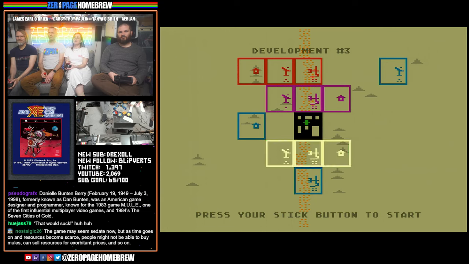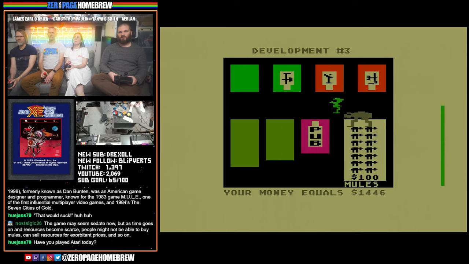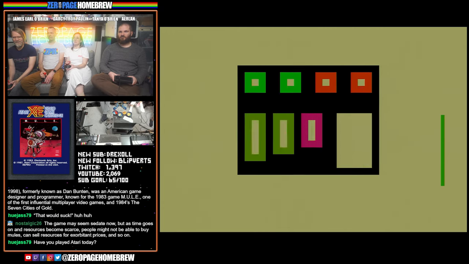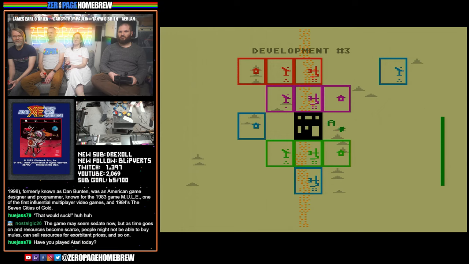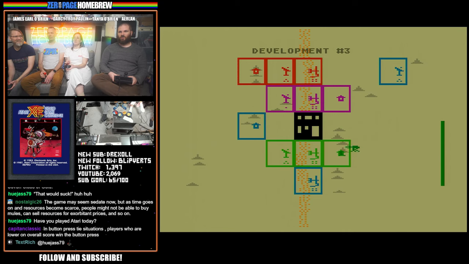Okay. There you go, Tanya. So you're gonna put that mule to work at the mines. Which is the mines? The green one. So rough, just getting all these animals to do work for us and we get the squeals. We have played Atari today. Yeah, right now the game is sedate, but time goes on, food runs out, energy runs out, mules get more expensive. Yeah, moving through the mountains is slower. And river, too, I think.